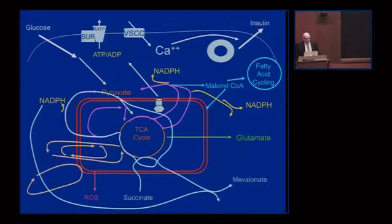But one of the real common facets of this is this arrow right there, which is the anaplerosis arrow, which just means you're adding carbon to the mitochondria in a non-oxidative way, and that allows you to do synthesis. So if you have a cell that's supposed to only make ATP, why do you have this synthetic pathway that's actually depleting ATP relative to the amount of glucose that's going through? And it suggests that there was something else going on.